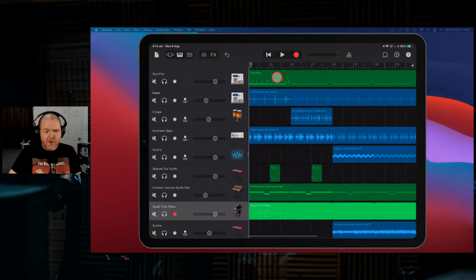I'll give you a practical example of how this works now, but my pet peeve is just put the option in here, like the GarageBand for Mac option where you can turn it off. For someone like myself that wants to release a song and then maybe master it in a different platform, we can't really do that effectively because it will always bring the volume up to 0 dB. So let's show you what we mean here.